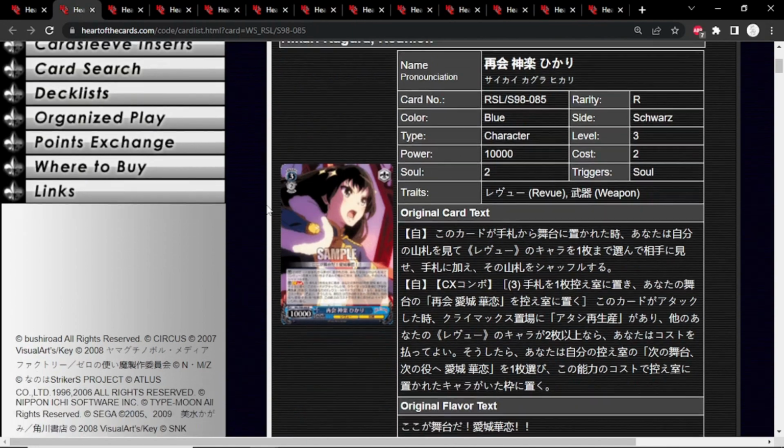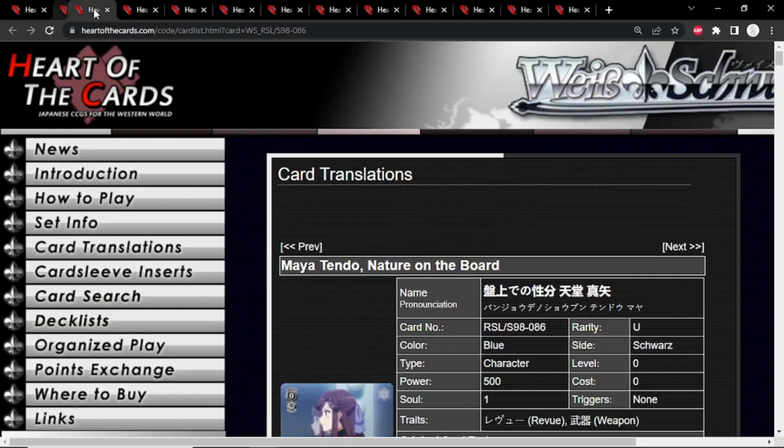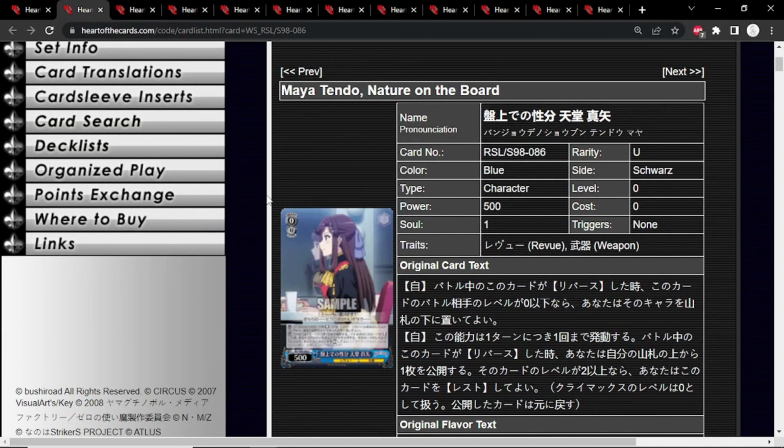Hikari Kagura Reunion is a 3/2 10k. Placed on stage from hand, search your deck for Revue, add it to your hand. And then when this attacks, if the salvage, the I Am Reborn, is in the climax zone, and you have 2 or more other Revue characters, you can pay 3, pitch 1, sack a Karin Ijo Reunion from the stage, and if you do, choose a Karin Ijo in your waiting room and put it on the slot that the character sacked for the cost was in. So that is a mouthful and a half. And it's a faux restand, but it's not necessary. I don't know. Maya Tendo, Nature on the board.